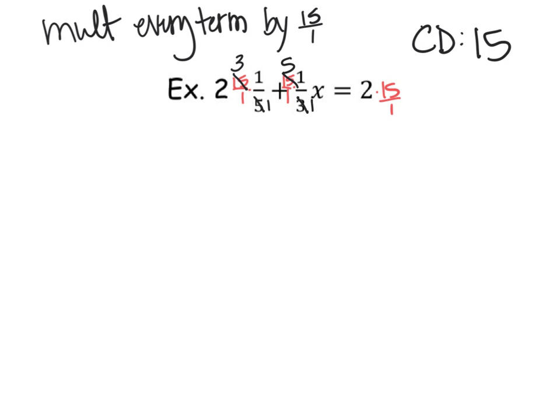Okay, let me write out everything super basic. See what you guys think of this. 3 over 1 times 1 over 1 plus 5 over 1 times 1 over 1x equals 2 times 15. Do you like seeing that or not? You don't like seeing it, okay. Then you think it's a decimal. There's so many 1 over 1s and then you think it's a decimal. Okay, so I won't do that again. But I just wanted to show you what it looks like because I just jump and say 3 times 1, 3, and I don't show you the work. So here's the actual steps, but yeah, you're right. It's easier to just write 3.